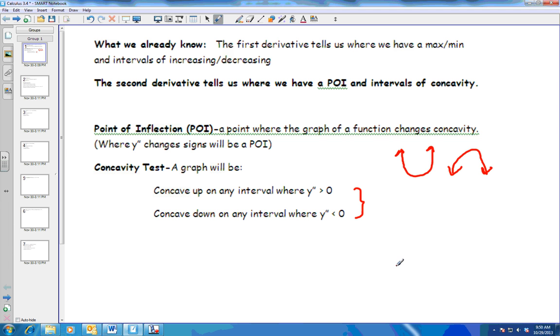A point of inflection: if I have a graph, this is x cubed. Do you see that from about here, somewhere around here, we're not sure where, this part of my graph is concave down. And then all of a sudden it changes to concave up. So this point right here where it changes concavity would be called the point of inflection. If I have something that's always concave up like this, it does not have a point of inflection. And this one that's always concave down would never have a point of inflection also. Okay, so that's what concavity talks about and what a point of inflection is.